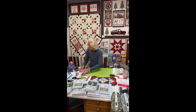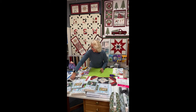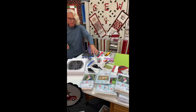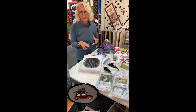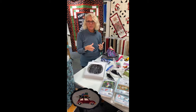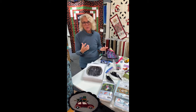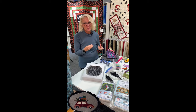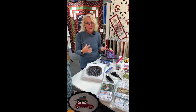Okay, then the next thing I'd like to show you tonight is a Nifty Notions item, and that's this little vacuuming accessory kit. This is great for your sewing machine. So I was sewing during the week, and on my sewing machine, when I run out of bobbin thread, my machine beeps and it won't let you sew anymore. Well, I guess underneath my sewing machine was really dirty because it kept beeping and I had a full bobbin, but it wouldn't let me sew.